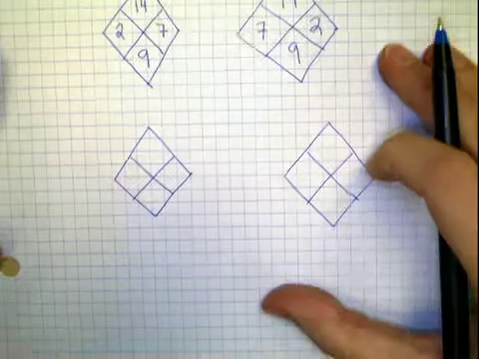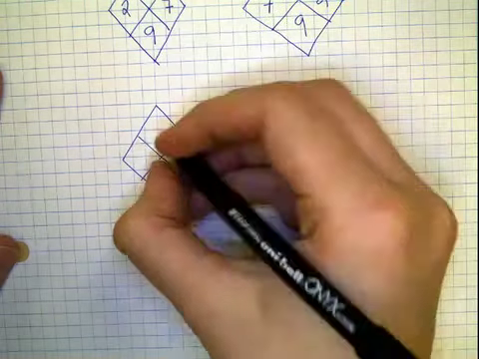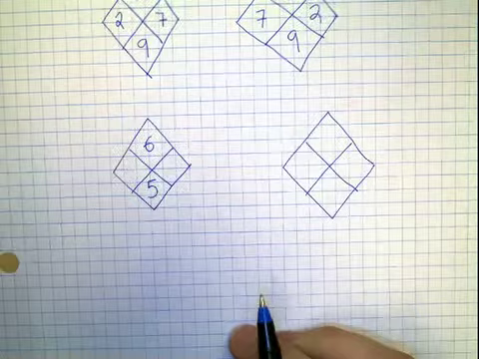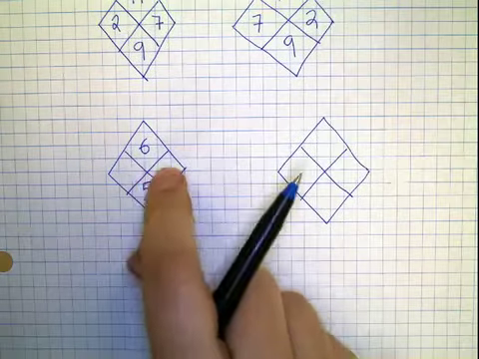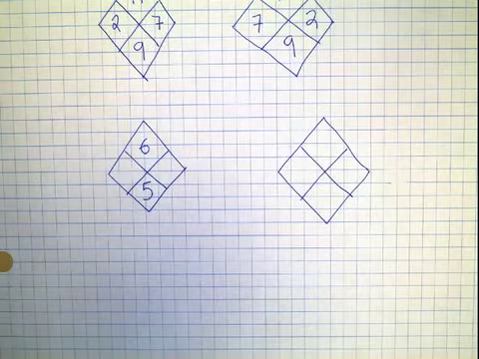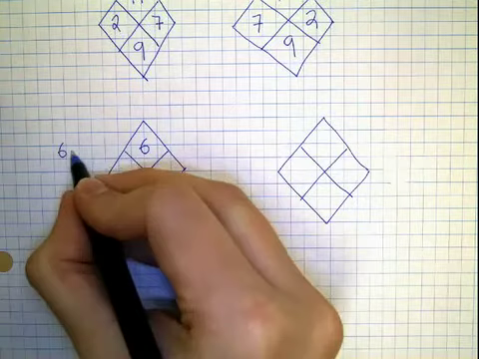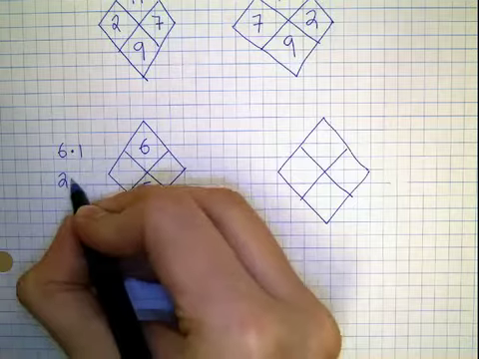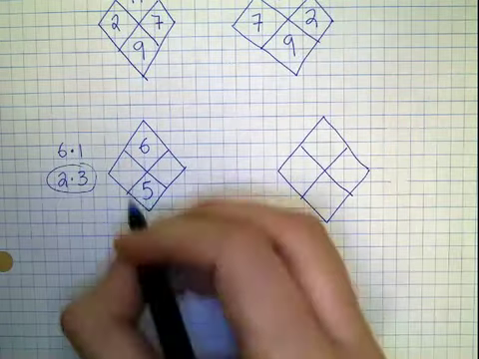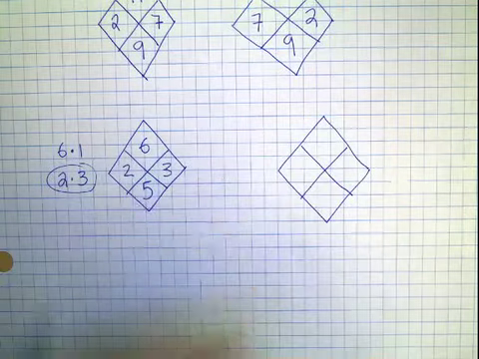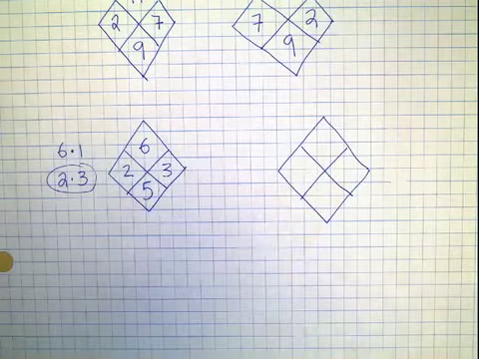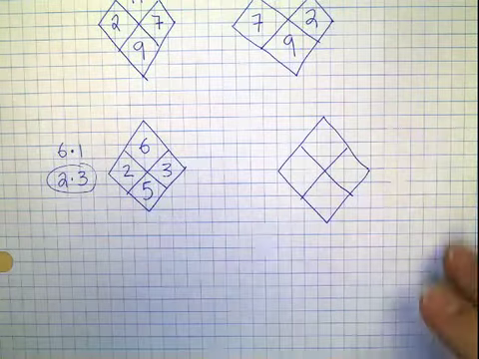If, for instance, let's say I told you that this was 6 on top and 5 on bottom. The same pattern is going to apply. The two numbers on the side multiply for the top and add for the bottom. So you have to think of, what can I multiply to get 6? I can do 6 times 1, and I can do 2 times 3. Out of those two choices, 2 times 3 is going to add to 5. So 2 and 3 go in my diamond. Or vice versa, you could have put 3 and then 2 the other way around, and that'd be your answer.